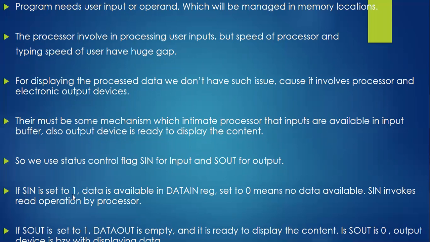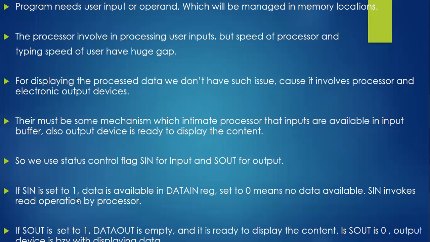So we'll discuss S in. Remember, these are two flags, S in and S out, which have the ability to store one bit of information. Remember this, only one bit of information, either 0 or 1. S in and S out are flags which are able to store only one bit of information, either 1 or 0.